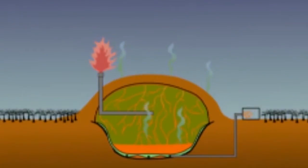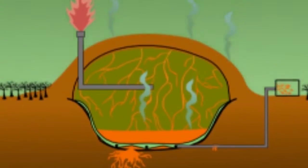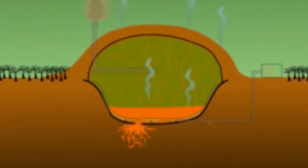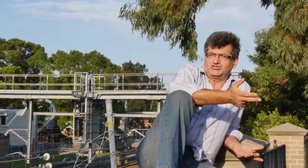History has proven that many parts of a landfill system will eventually fail. The collection pipes buried under the garbage will become clogged and eventually break. Liners will be punctured by sharp objects, and the chemicals in leachate will burn holes in the plastic. Small holes become big holes, and eventually the barrier between the waste and groundwater completely fails. So you see, landfill is not a good solution. But what is the solution?